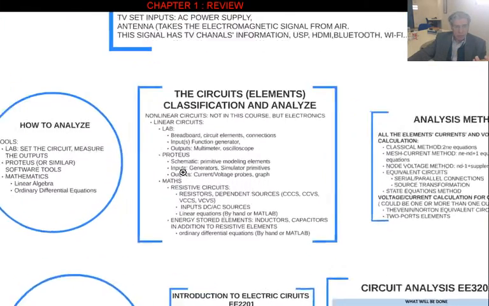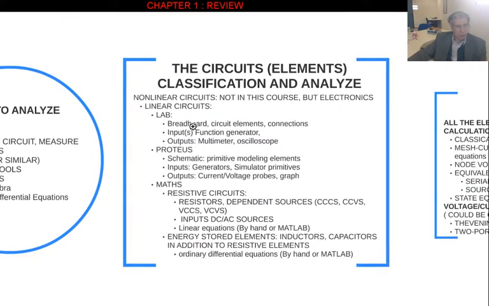In the lab, what we do is we use a breadboard. You have seen that breadboard in the introduction to electronic circuits lab. We put the circuit elements on the breadboard, do the connections, that means topology, and then apply the inputs by using the function generator. You will be using the function generator in the lab for the electronic circuits course. It produces all the inputs that you require. It could be a DC input or AC input, whatever is applied by the function generator. Pulse input could also be done.